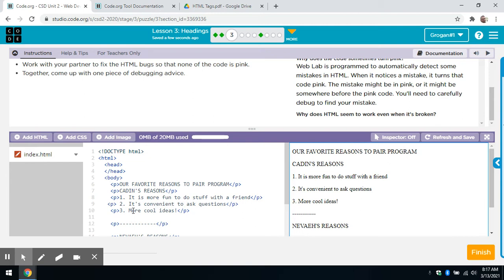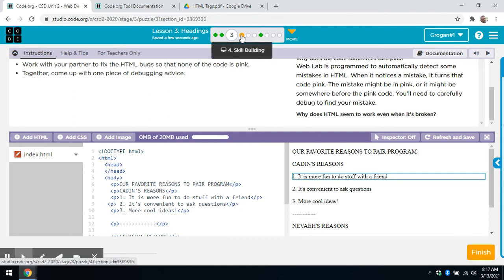All right, so what you do, as I said, on this right here, you just add an opening paragraph tag right here, and that's on line 9. As you notice here, it goes 1, 2, 3, 4, 5, 6, 7, 8, 9, those are lines of code. All right, so that's essentially how section 3 works. Once you do that, you just click finish and go right to the next section, section 4.